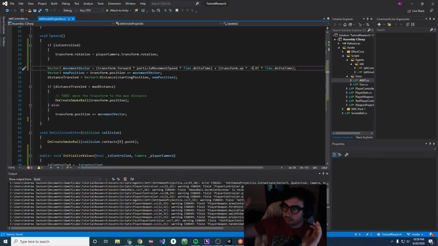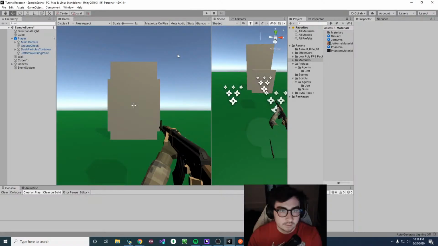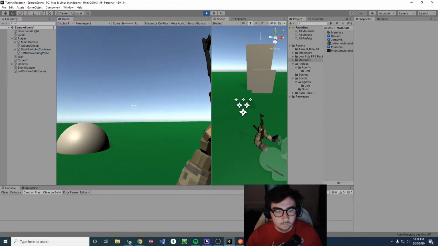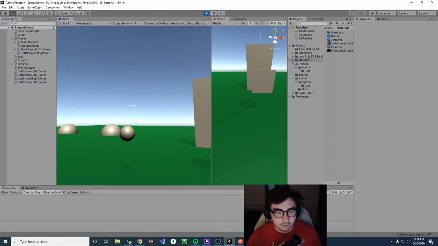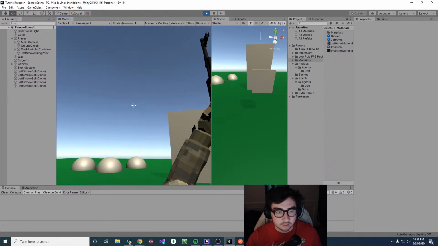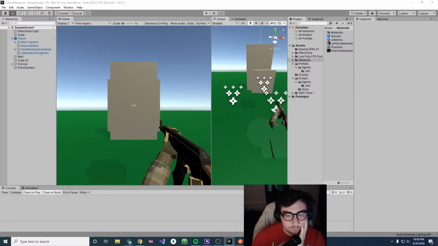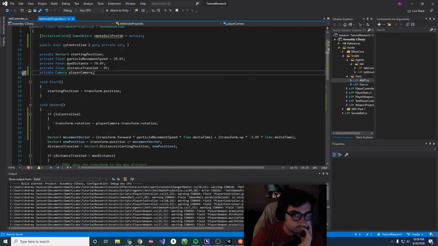I want it to be like, ooh, like fall off, and maybe I do need a more formal trajectory equation to do that. Now it's just moving in a straight line. It needs to be like, whoa, like this, right? I can't just do this, I don't think. Or can I? I can, right?